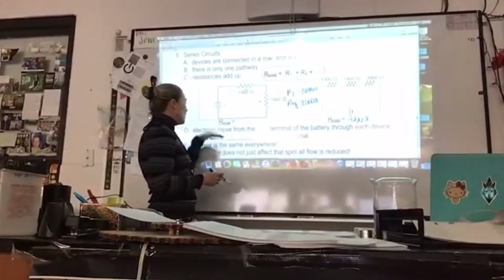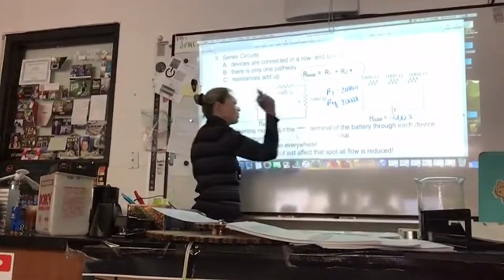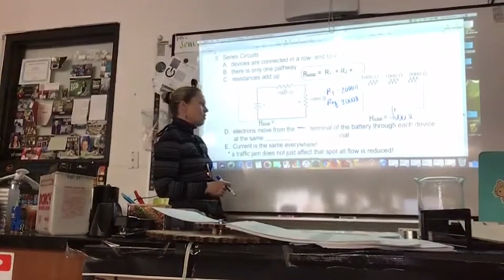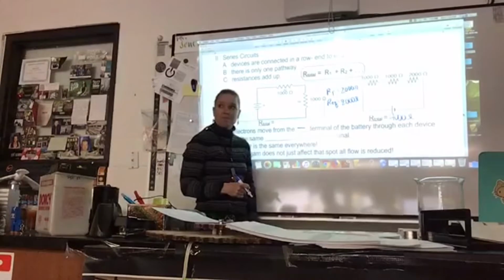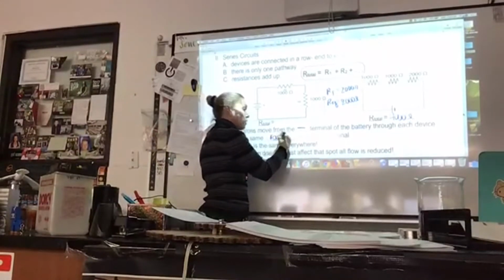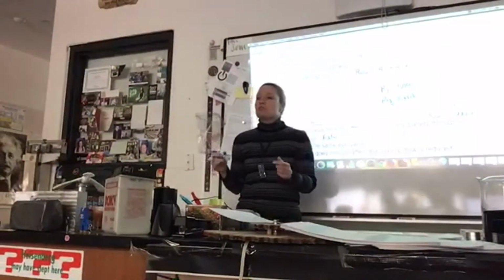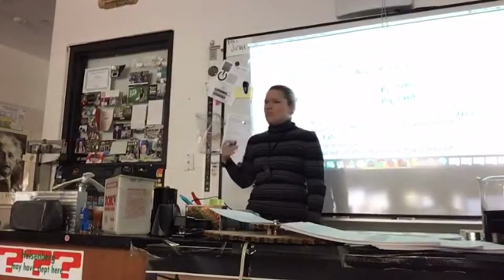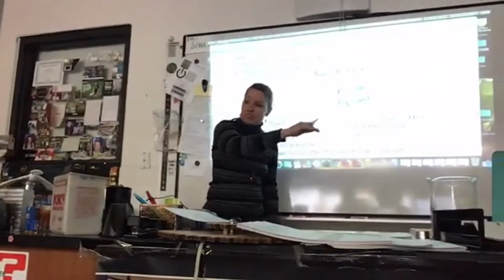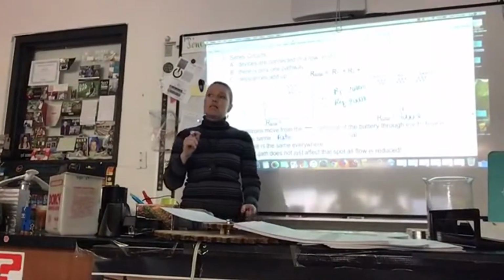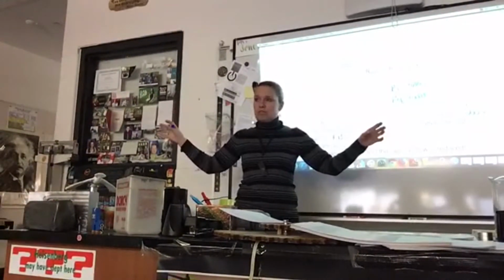Okay, electrons move from where? The negative terminal of the battery, at the same what? Current, yes, which is a rate, to the positive. Unlike with a speed bump, do you know what you do with speed bumps if you're in a car? You go really fast to get to the speed bump, and then you go bump, and then you go really fast again. Electrons can't do that. You know why? Electrons are not spaced out from each other.